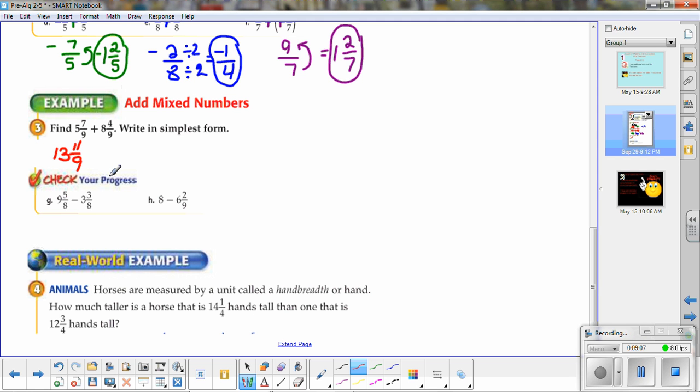This right here is a little weird looking though. We have an improper fraction in our mixed number. So we're going to go and take this 11/9 and rewrite that as 9 going into 11 one time with 2 left over. Keep the bottom the same. So it's really 13 plus 1 and 2/9. 13 plus 1 and 2/9 is 14 and 2/9.